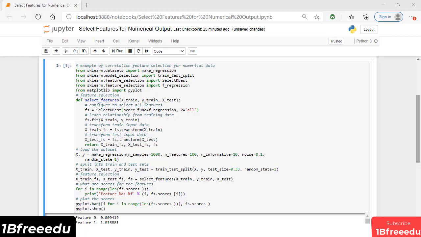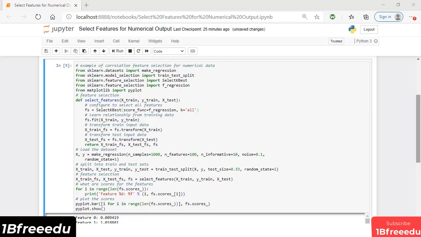The scikit-learn machine learning library provides an implementation of the correlation statistic in the f_regression function. This function can be used in feature selection strategies, such as selecting the k top most relevant features, the largest values, via the SelectKBest class. For example, you can define the SelectKBest class to use the f_regression function and then select all features and then transform the training and testing sets.